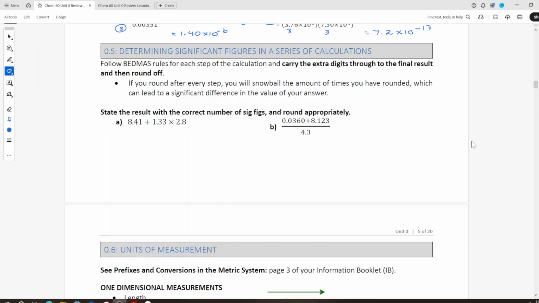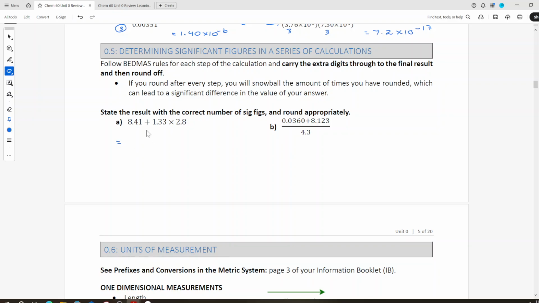But from all the courses that I've taken, you don't want to round until your final answer because you can actually compound the effect of the rounding, right? So if you have a number like 32.56 and you say that it's 32.6, and then you're using that little bit bigger number in a further calculation, it's going to always make things just that little bit bigger. And so we do not round until the end, but we are going to keep track of our precision or our sig figs as we go.